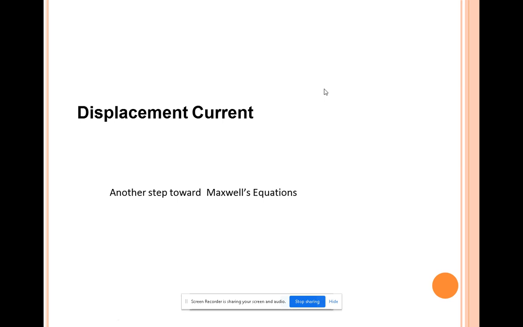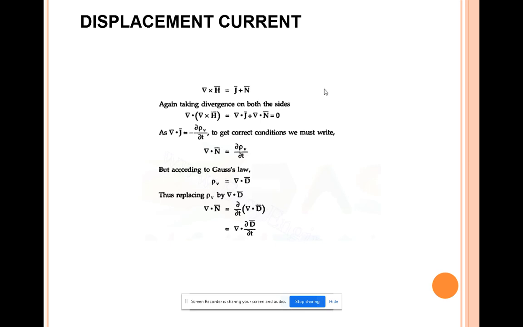Seen in this unit will come under the Maxwell equation. So displacement current is going to play a step towards one of the Maxwell equations. Okay. So I think we all know del cross H vector is equal to J vector plus N vector. Okay, current density element J vector. Okay, so H vector is nothing but magnetic field intensity.